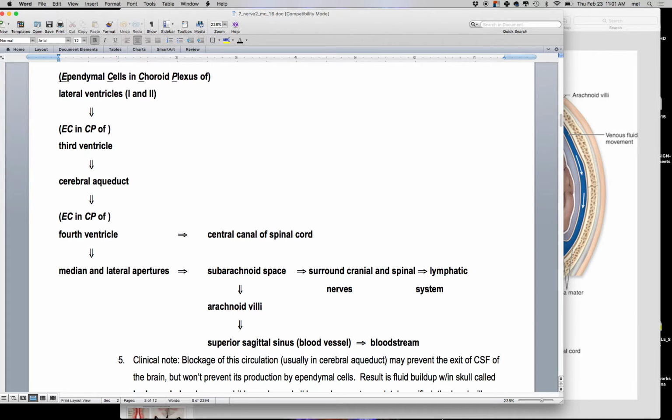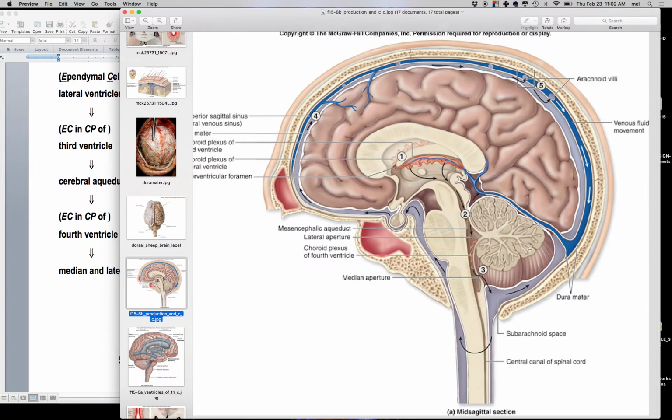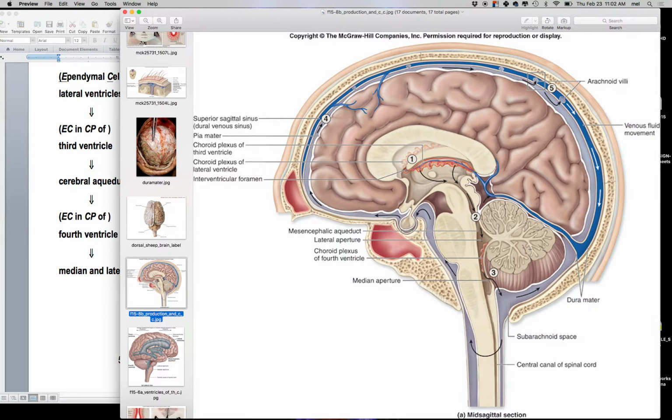Okay, so now I want you to look at this anatomy and tell me, if I got a blockage, what would be the most severe place that you could get a blockage? Lateral ventricles? Remember, it's made here, has to go through here, here, come out here. Where it comes out, there's 3 holes though. If you got a blockage in one, you'd still have 2 more. The villi, there's a bunch of them. Yeah. Cerebral aqueduct. Yes. So this one is a big one.